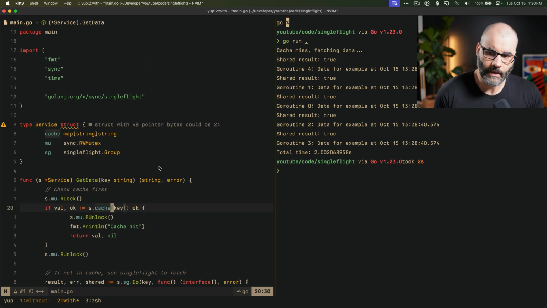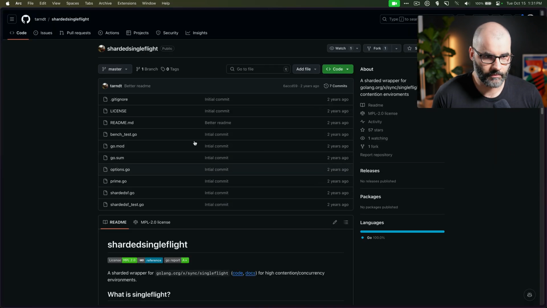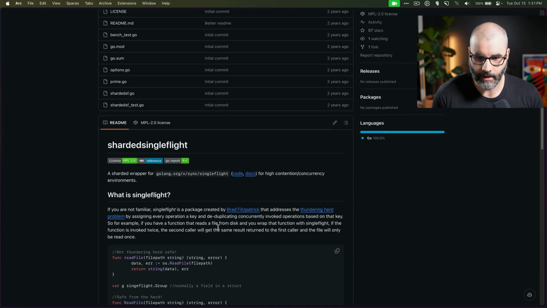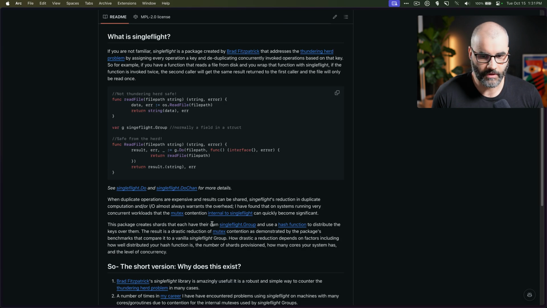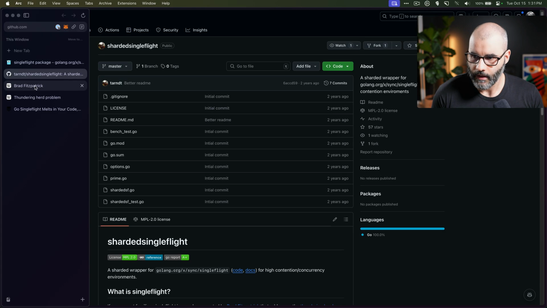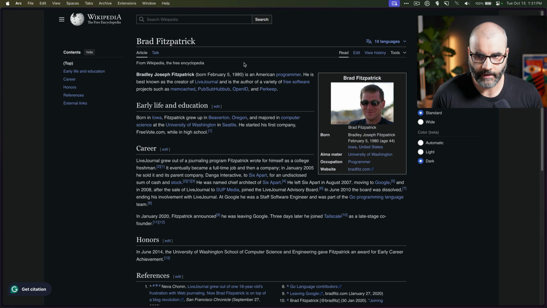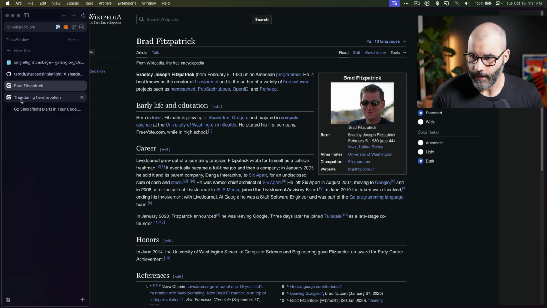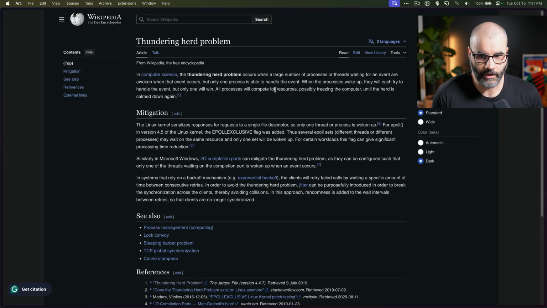So yeah, this is just a simple but super elegant library that I found and started using recently, and it's been super useful for these use cases. There's another implementation, this repo here, which allows you to do the same functionality but more toward a distributed environment and not just a single service. Singleflight was created by Brad Fitzpatrick, who was one of the people writing the Go programming language. I believe he wrote it trying to solve the thundering herd problem, which in a way feels like what I just described, where you have multiple requests asking for the same exact thing at the same time, and you end up with some sort of race condition.